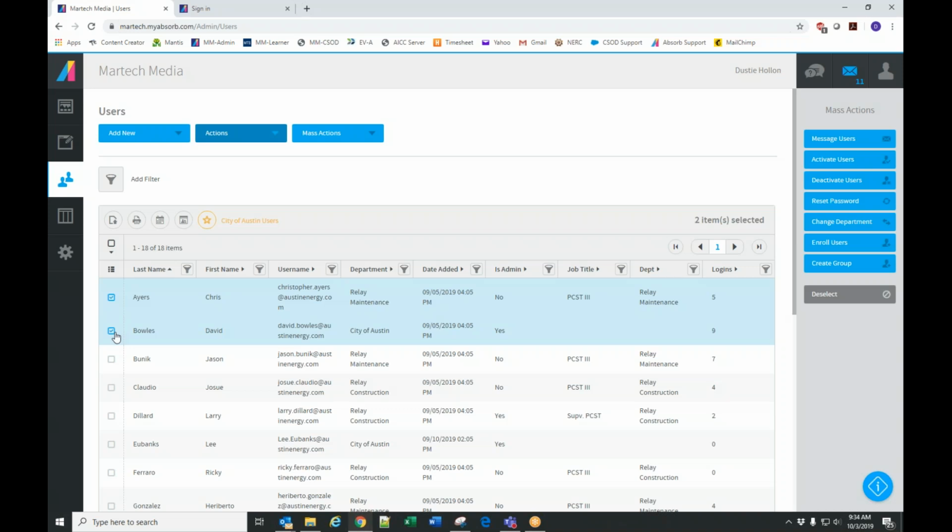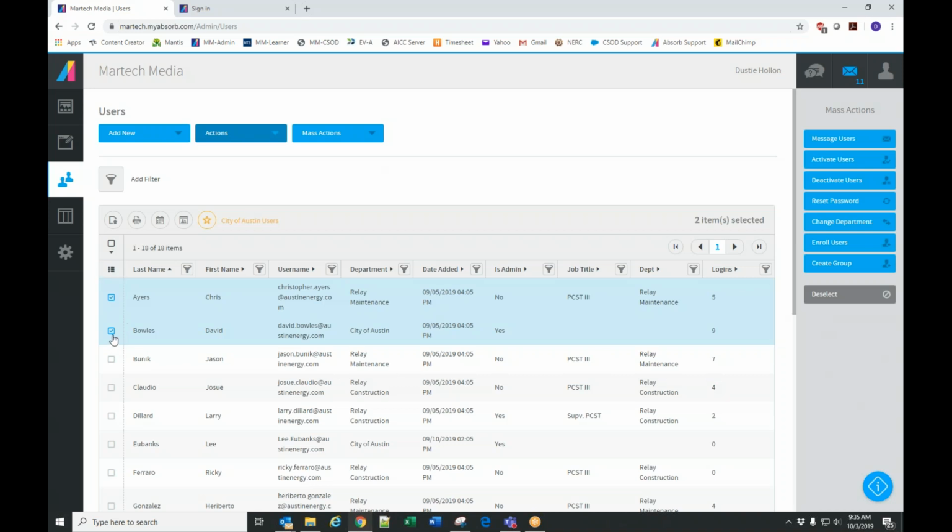Well, we have several clients in the system. We have over 2,000 users in the system. And so if you use a very simple name such as the construction group or maintenance group, chances are, since we're dealing with power generation, there might be other companies that are using maintenance group as well. So if you don't have something to identify like maintenance-ATX or maintenance-Austin or something to make yours unique, you might get lost in the shuffle.